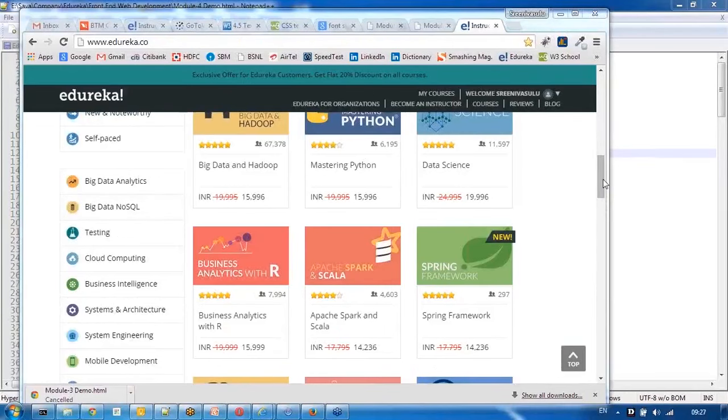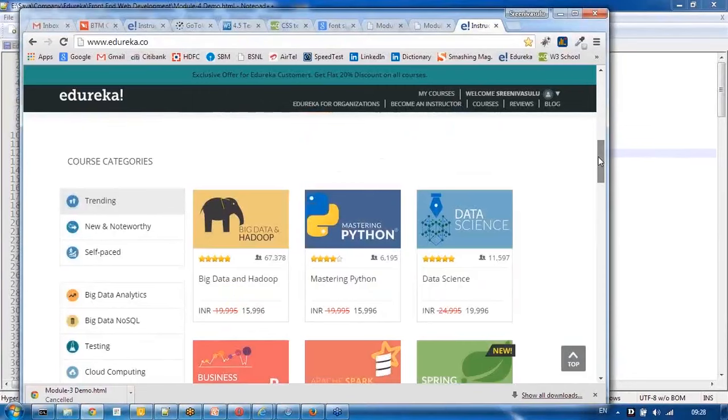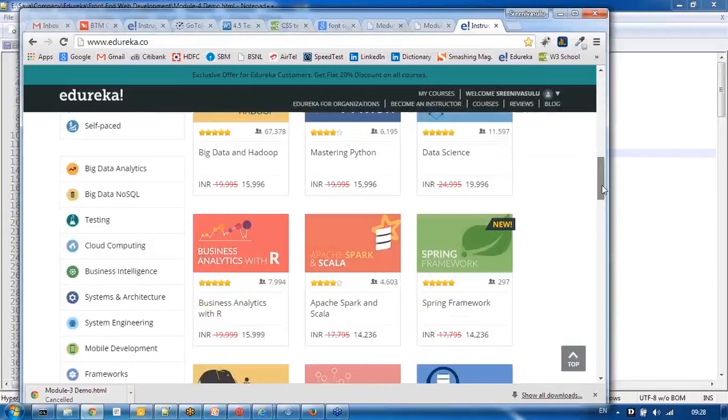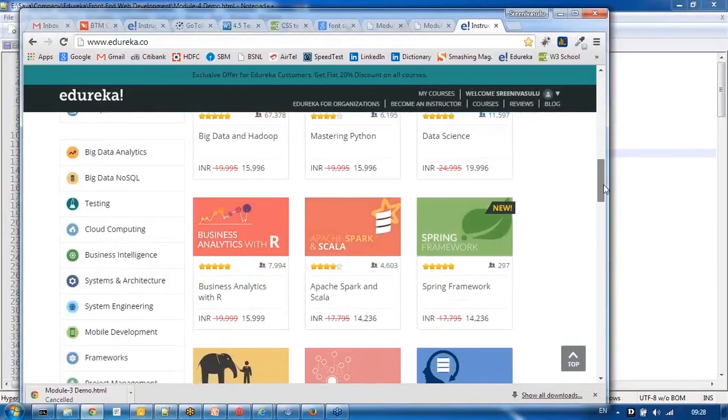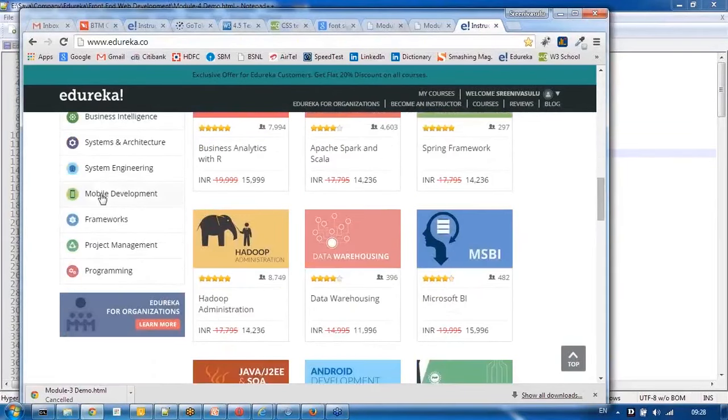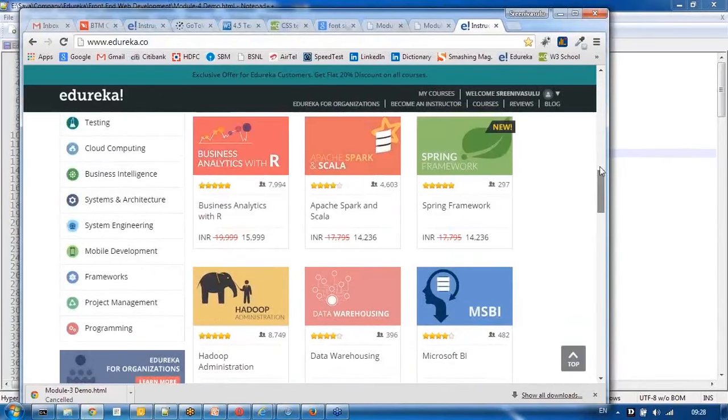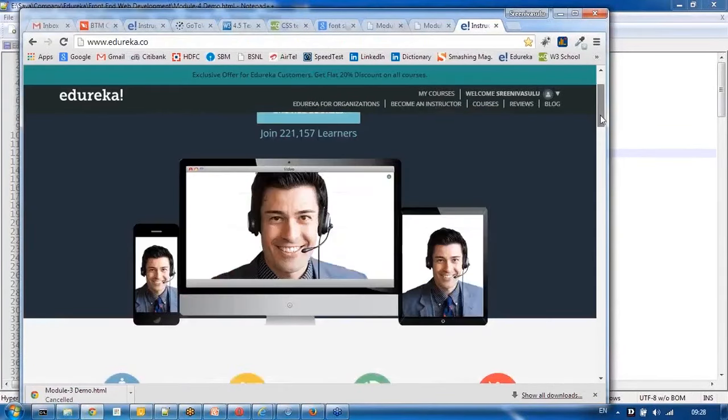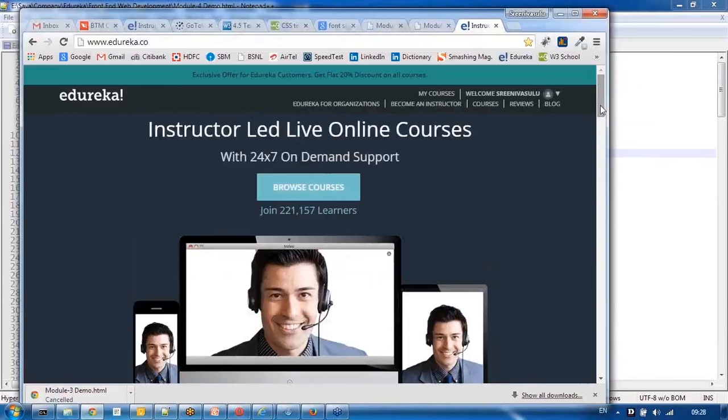I took this portion of the website, course categories, where we have categories like big data, cloud computing, mobile development, and programming. These features I would like to demonstrate using the new HTML5 tags.